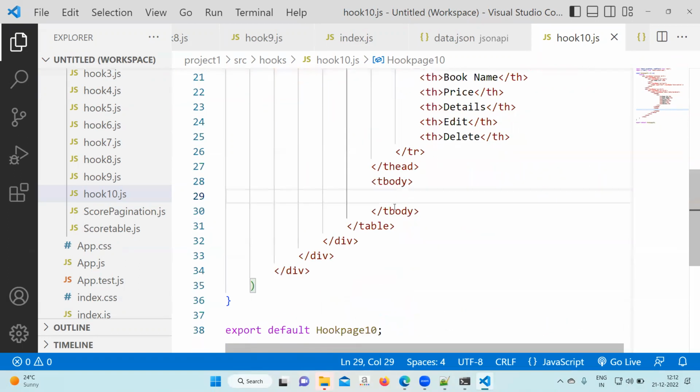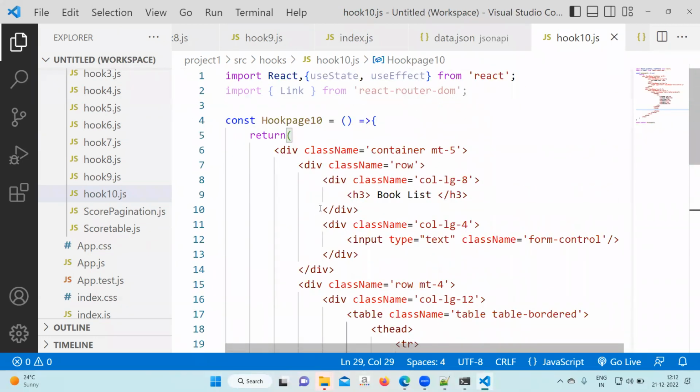Inside the tbody data will come, but where will the data come from? Data will come from the JSON server.